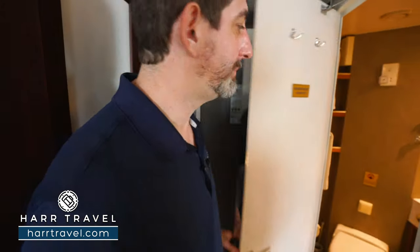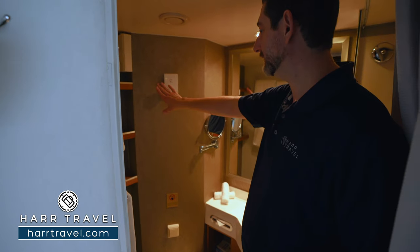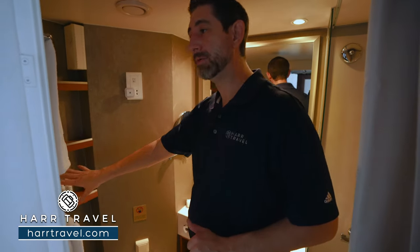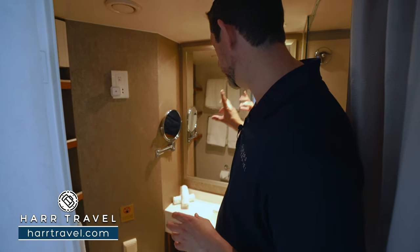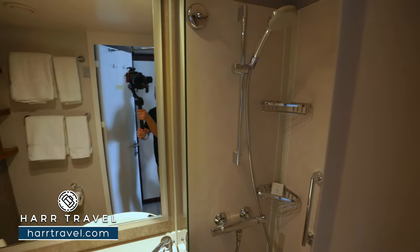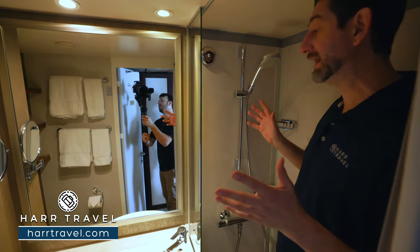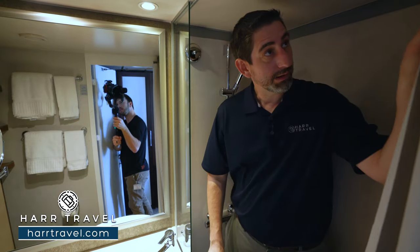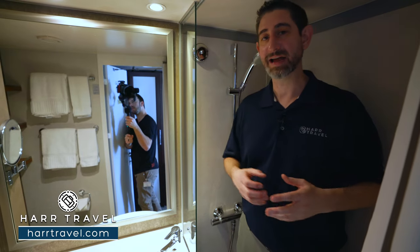Directly across is the bathroom. As you step in here, you can see more of the renovations. They did add a nightlight in there. You're also going to have a plug for a razor, upgraded bath amenities, and really nice linens and towels. You've got a magnifying mirror and a nice large mirror, a vanity countertop, and a bit of storage underneath. Now I'm going to step into the shower. I'm a really big guy — I'm 6'6" — I've sailed quite a bit in these style of rooms and I can fit just fine in here. You do have an adjustable shower wand up above and a nook for the amenities. They do have a shower curtain — I wish it was a shower door — but this is a fantastic option.